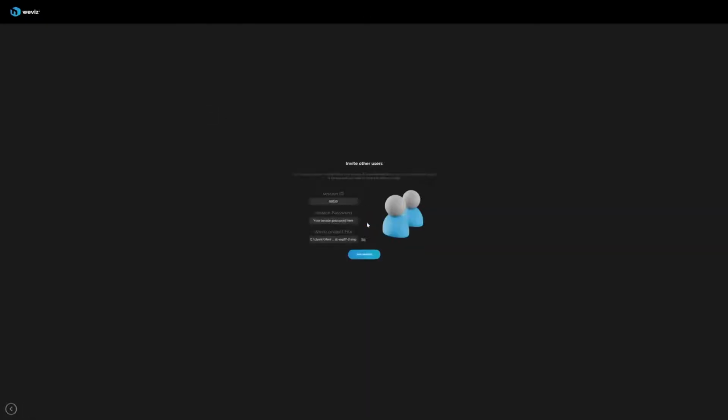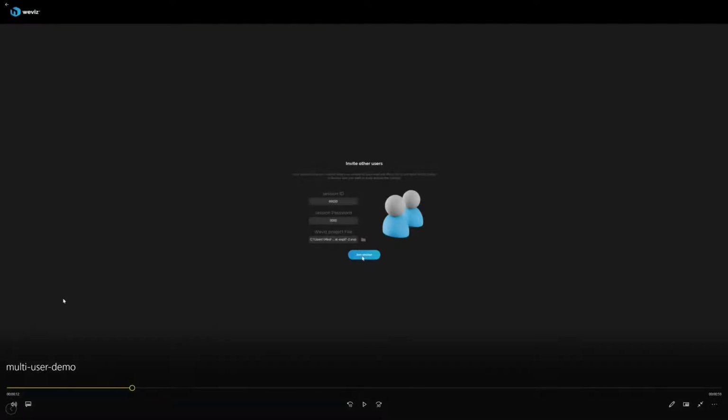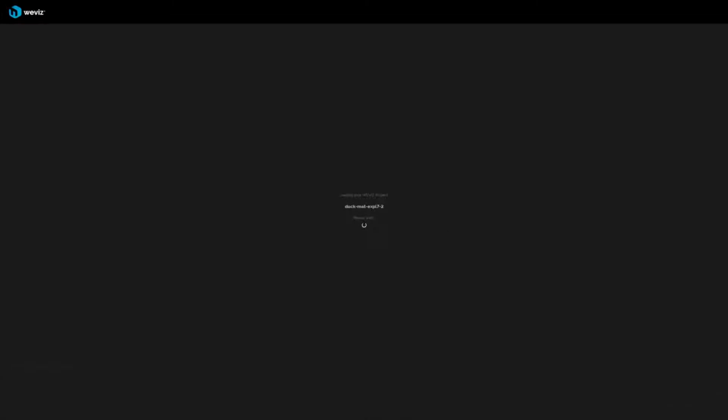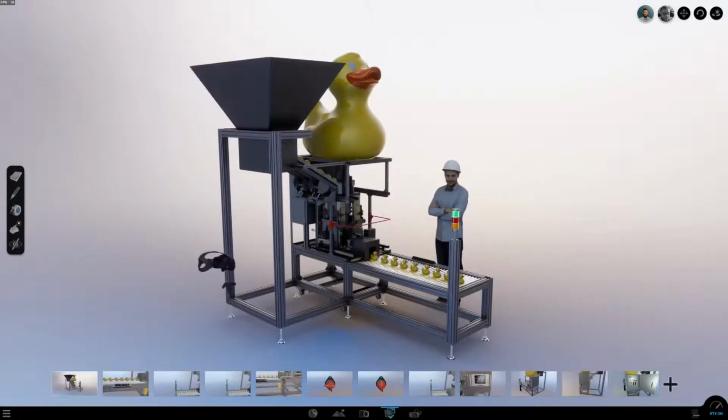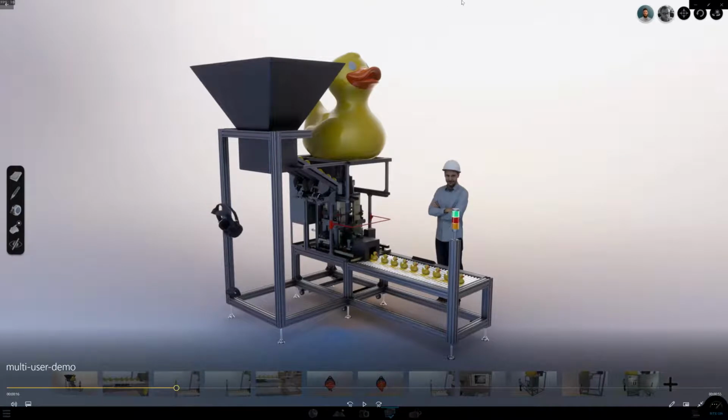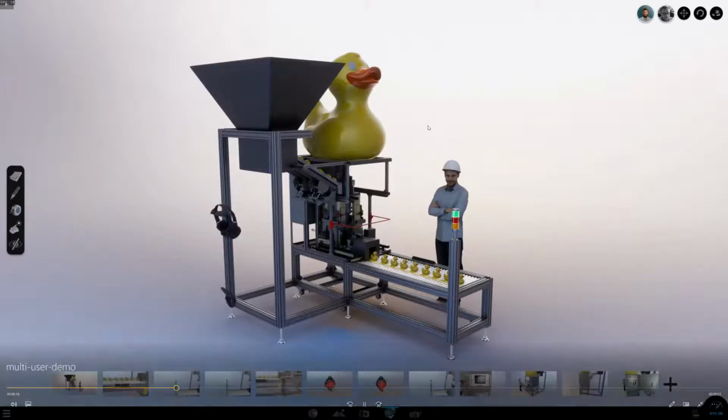So creating a network session on the left panel, you will have your session ID and you can define a simple password. Once you have done that, if you are invited into the event, you would have to load the project file, clicking this folder here, that you received from the event host. And once that is done, you click join session. Then your object is loaded, and as you can see, the profile pictures of the participants are up here. And you can see my colleague Etienne here wearing a VR headset and traveling around the scene while I observe from the outside.